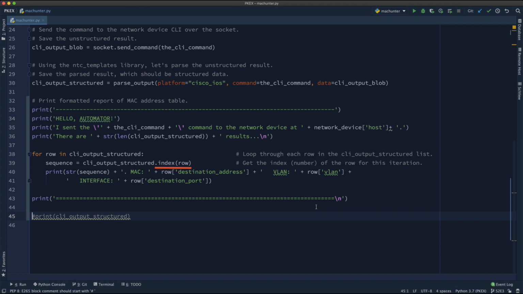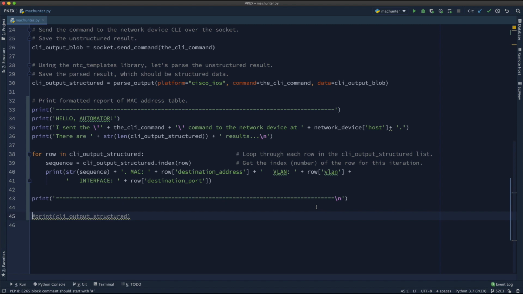And Python has for the list object a .index method that we can ask and say, hey, I want to know what row we're working on here. So for row is defined in 38, so that row becomes the thing, the object we're working on for this iteration of the loop. I run the .index method against the current row. It gives me back a value, a number, which row are we on, and assigns it to the variable sequence. In line 40, then, I use that right at the beginning. I convert that integer that's stored in sequence into a string with the str function, and then print a bunch of other stuff. And that bunch of other stuff makes up the rest of each row.